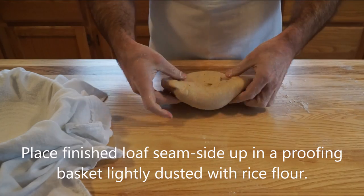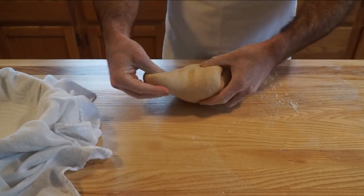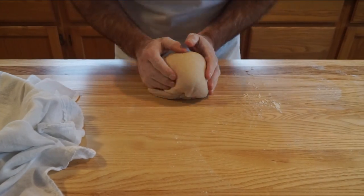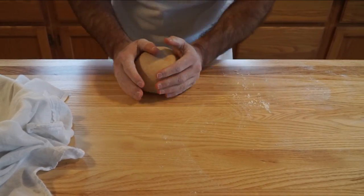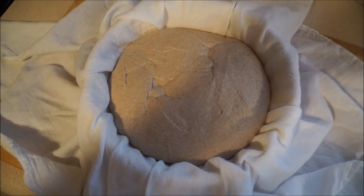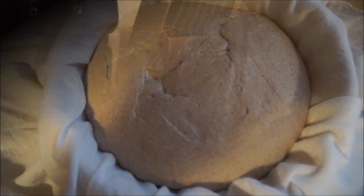When shaping, you need to use a confident hand. Be gentle, but be swift so that the dough doesn't stick. The dough should take about 2 to 4 hours to proof, but if it needs to go a little bit longer, let it go a little bit longer.